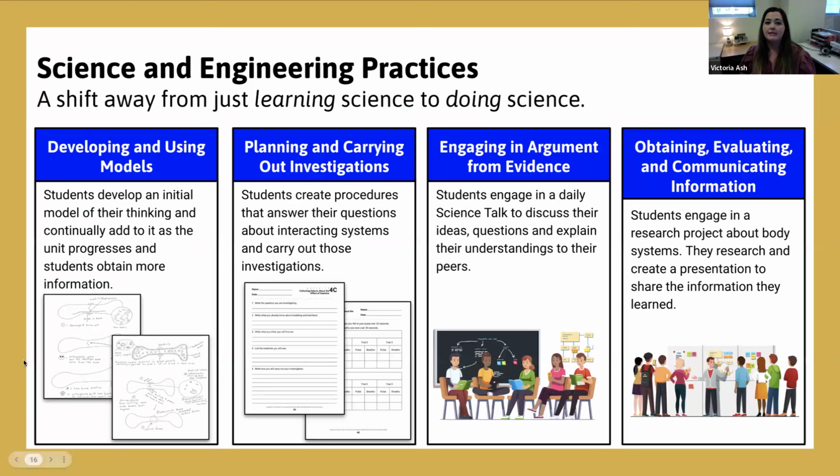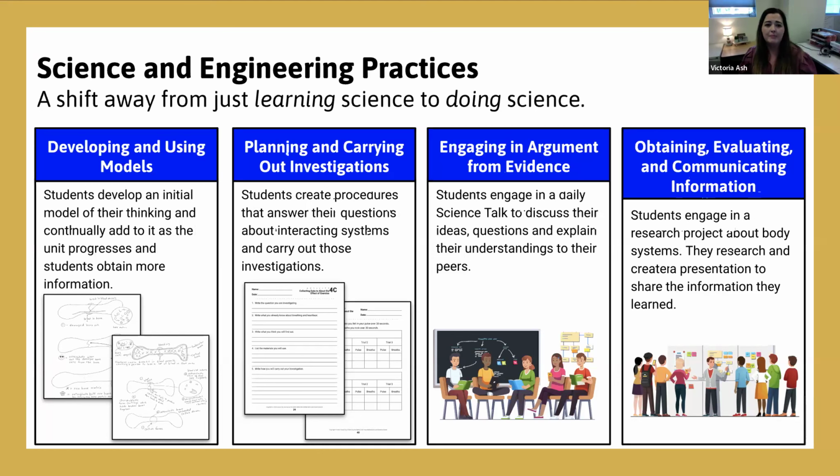We have several science and engineering practices in this unit, and you will see the activities incorporated throughout it as the unit progresses. So one of the big ones that we will be doing throughout the entire unit is developing and using models. When they are in their process of the storyline, they start with that initial model. And every time we learn more information about how the bone heals, students go back to add to that model. And so here you can see that there are two actual examples of what students might put down based on the information learned from our units or through the lessons.